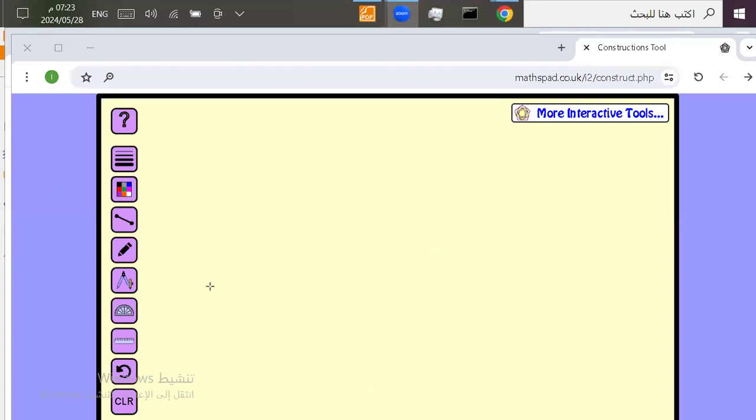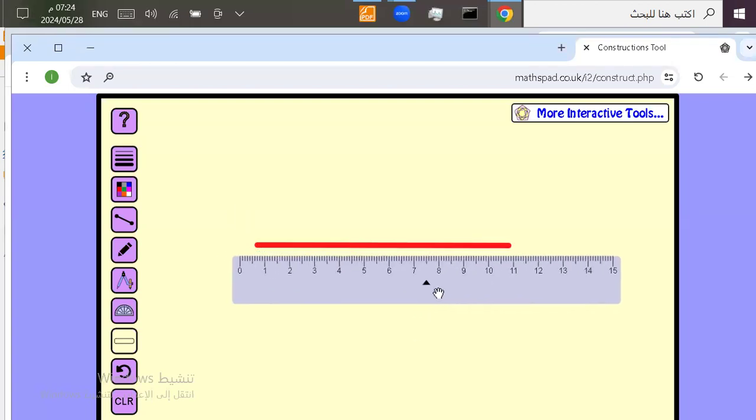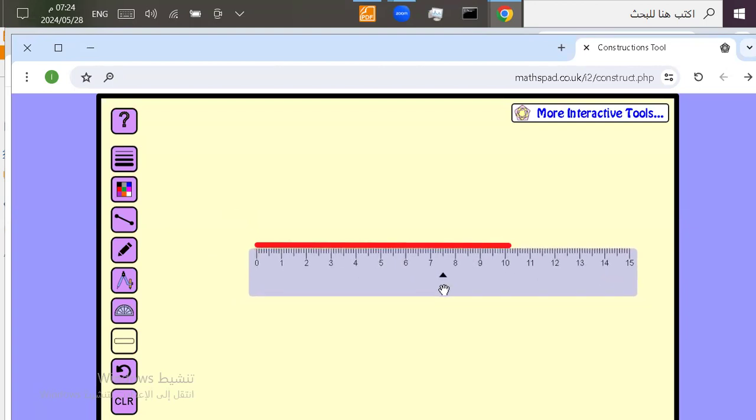Now, if I have a line like this and I want to measure the length of this line, let's make it thicker so you can see it. I'm going to use a ruler like this. So to measure the line, I have to put the zero on the beginning of the line. So I'll take the ruler, put the zero like this on the beginning of the line, and then I measure the line using the ruler. Now you have to be accurate in measuring. This starts from zero. So you go 1, 2, 3, 4, 5, 6, 7, 8, 9, 10, and we have 1, 2, 3. So the answer will be 10.3 centimeters, like this.